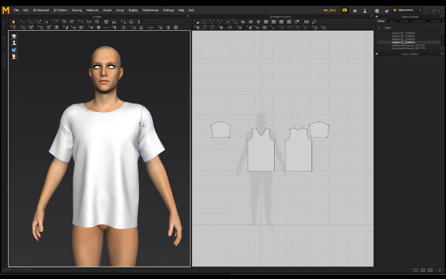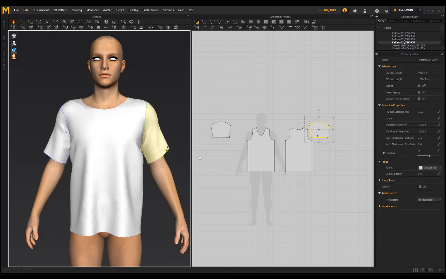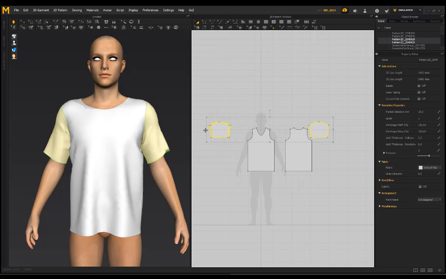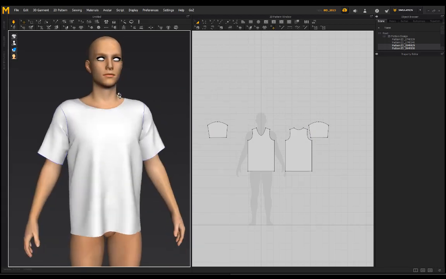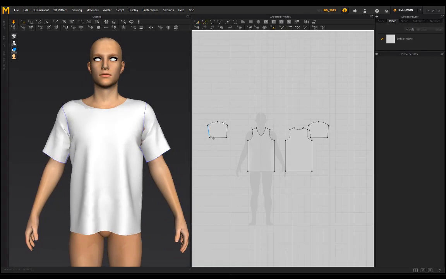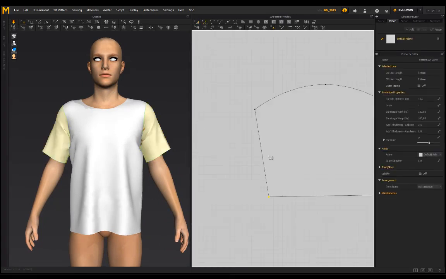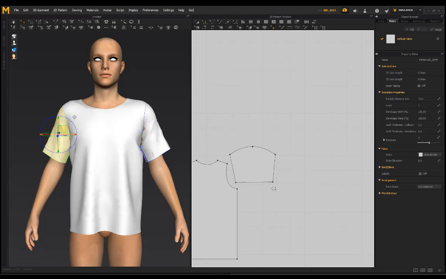Okay, so while I'm looking at the garment now, these sleeves, I'm still not 100% happy with the shape. So I'm going to go ahead and select this pattern, make it a little bit longer. Alright, and I'm going to click on simulate. You can see it was basically curving and it was taking too much of the shape of the shoulder over here. So I did that just to change the shape up a little bit. And if I don't want this to stick out so much, just select these points, move them in a bit, do the same for the other side.